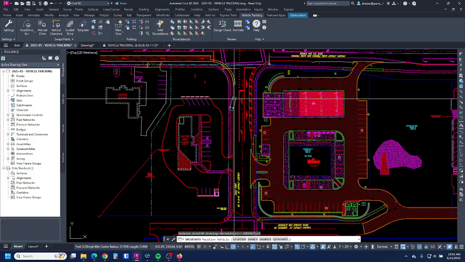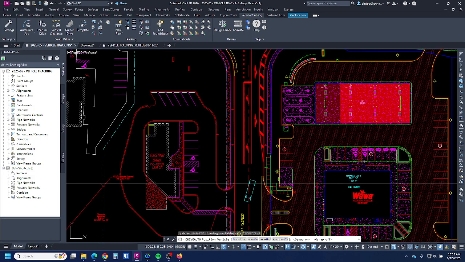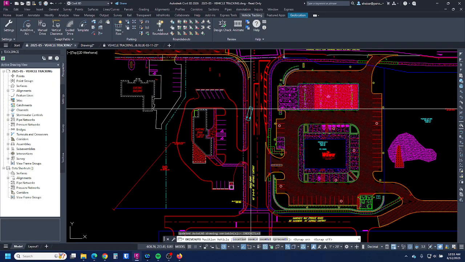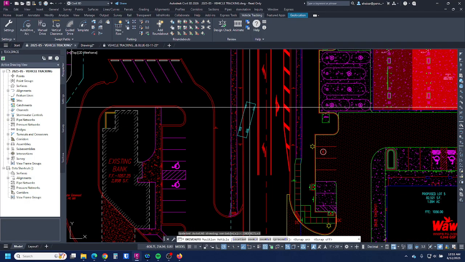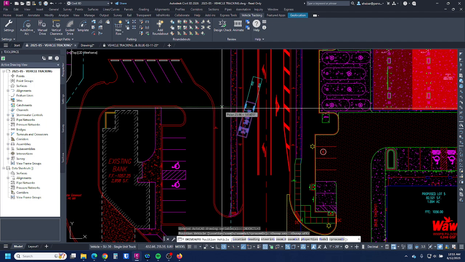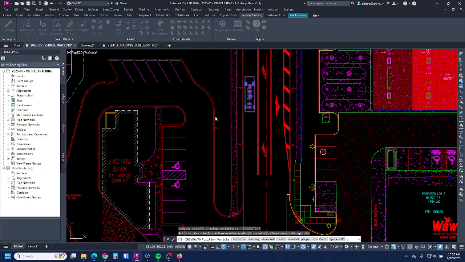So I go ahead and I turn my O-snaps off and I figure out where I want to start. For this, I think I'm going to start on the street Eagle Point, and I need to click where I want the movement to start. So I'm just going to click here. The next step is to set the vehicle's rotation. So you can see as I move my mouse, it's moving. I'm going to put it roughly parallel to the direction of travel, like that, and click again.